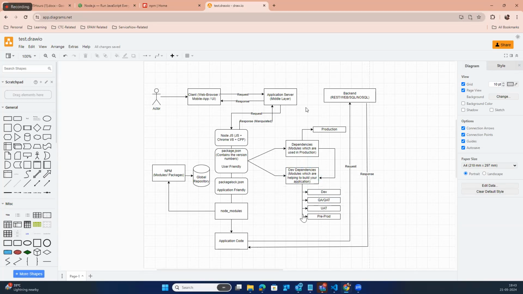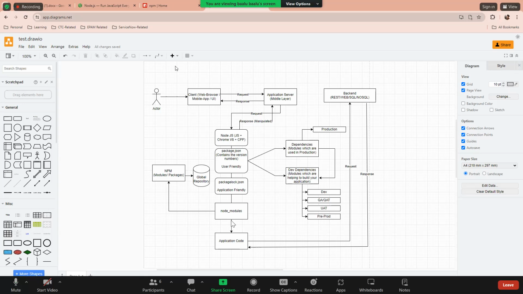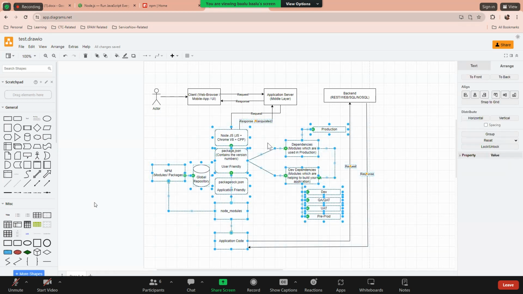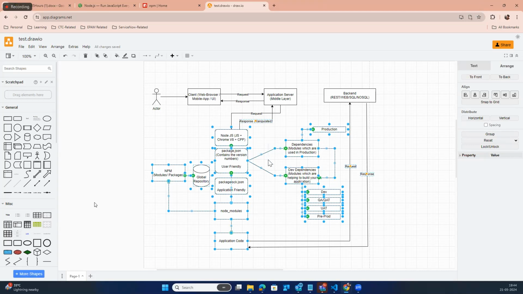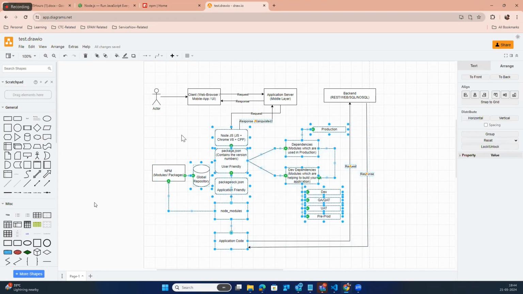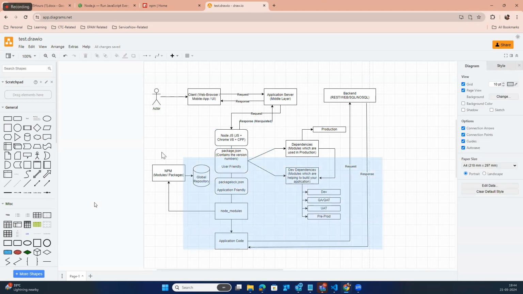I will tell you. I can extend this on the same diagram, but definitely that will make it more complex. That's okay, because you guys are asking a lot of questions. Just hold for a minute. We will extend this one.